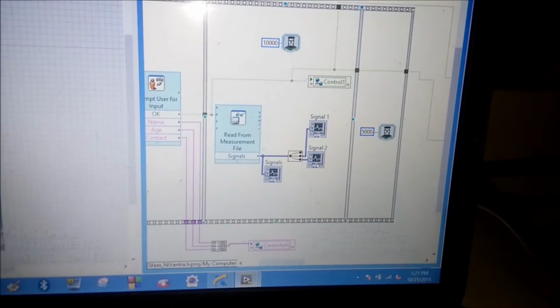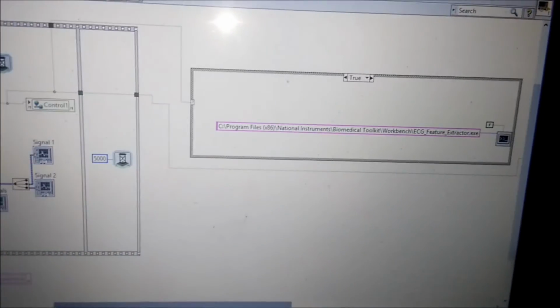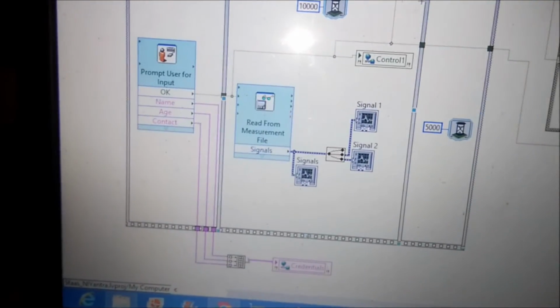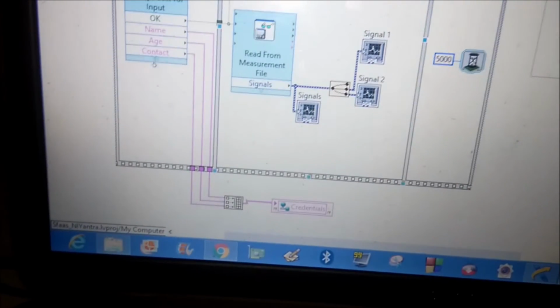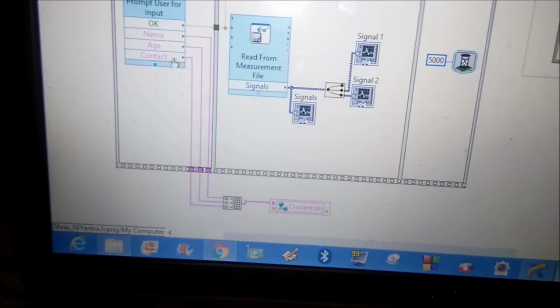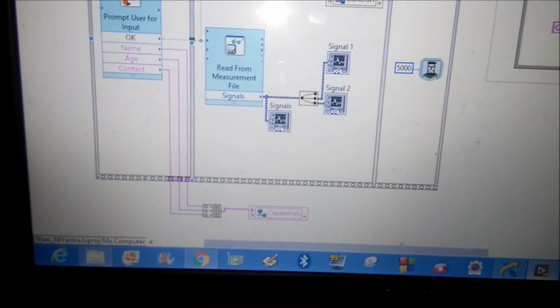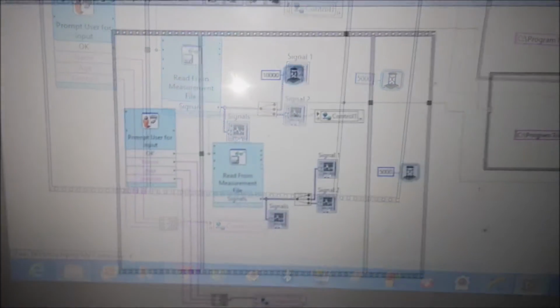Basically, we have removed the sequence structure from between and we have used case structures here. These are the variables which we have used. Suppose this starts execution, it will go and store the values in this variable, and this variable will be used in the other VI in the myRIO target.